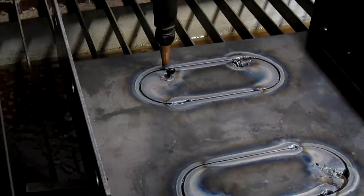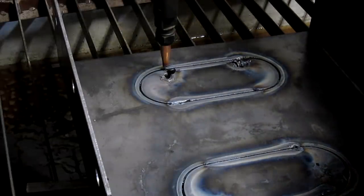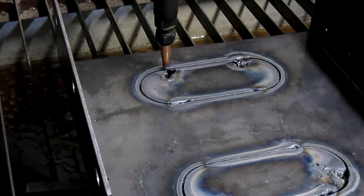Good deal, we've got them cut. Certainly not as fast as a plasma table, but it gets the job done. Turn off our tanks.